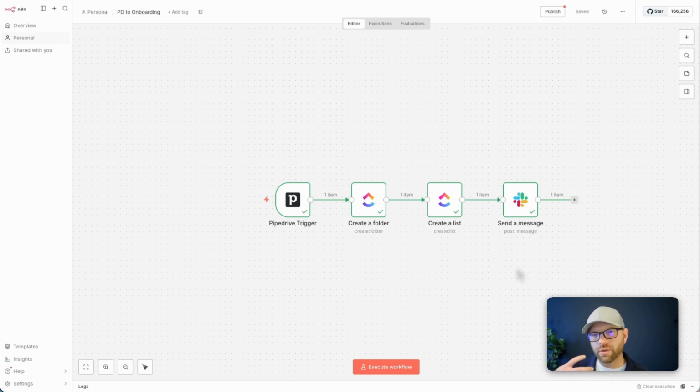Now I would want to do a bunch of different scenarios to test this, not just one deal. I would want to try it with a couple of different test deals that I would set up in Pipedrive with a bunch of different information, maybe different products, maybe different contacts. Some of the contacts have some of the information, some doesn't. So you'll want to think through how people might be using this, either yourself or somebody on the team, so that when you do test it, you can test it with a whole bunch of different situations.